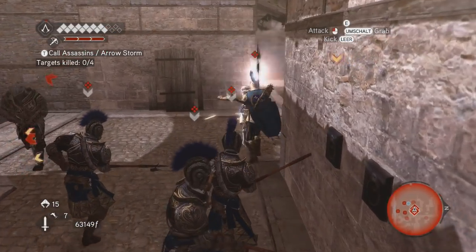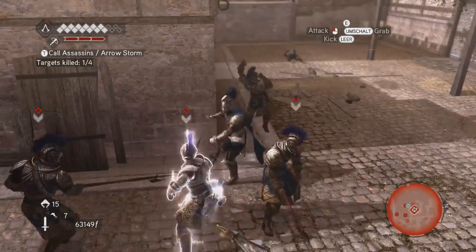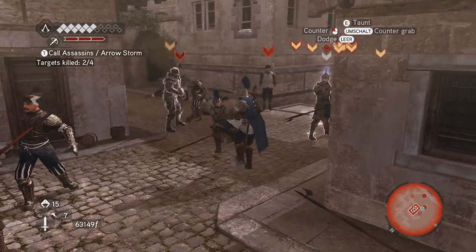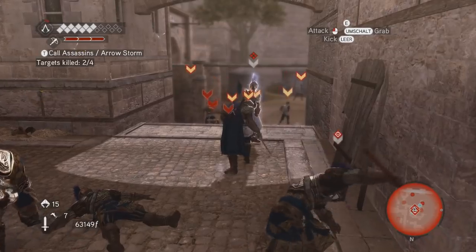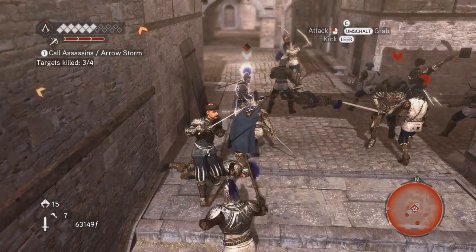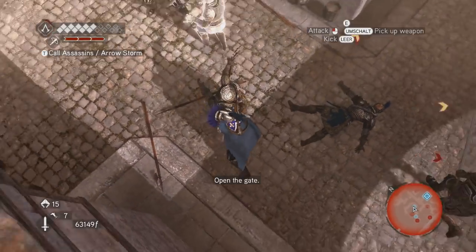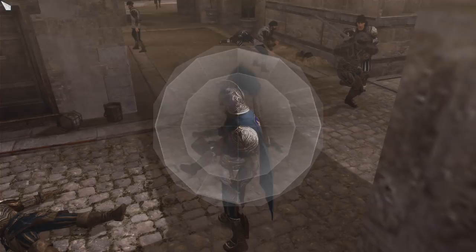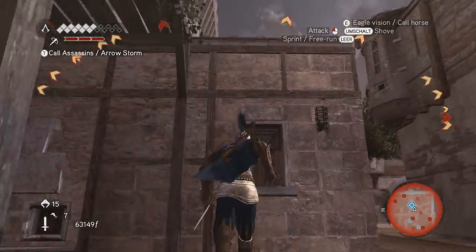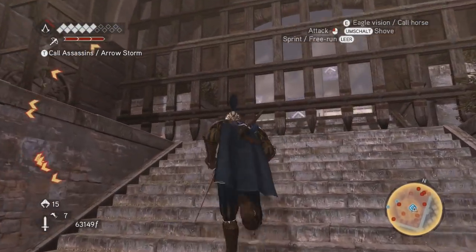Alright, let's take the sword and quickly kill these guys. Okay, I'm not even sure if these are the guards I need to kill, because the map isn't very clear about it. But I think this is another one of them. Okay. And I think the other soldiers are actually ignoring me, so let's quickly head over to the gate. Okay, here we go.